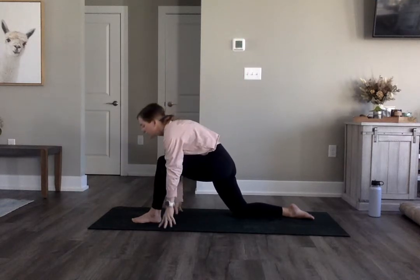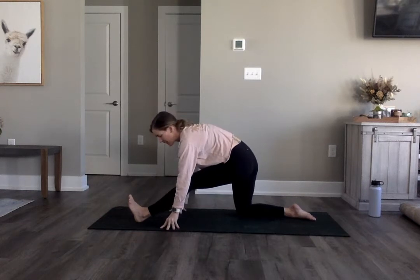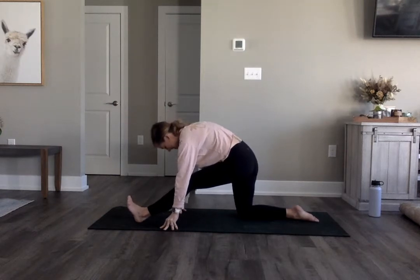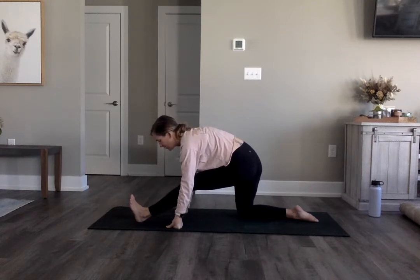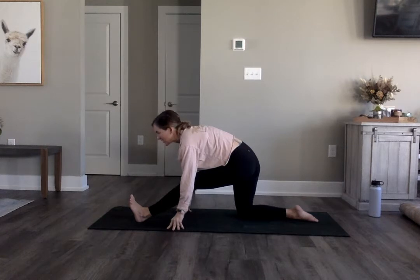Bring your hands down. Half splits pose. Straighten your left leg, lift your left toes. Blocks on either side of the front thigh can also be helpful here if the floor just feels like it's a little far away today, as it so often seems to be. Left heel presses down, chest draws forward towards the left thigh. I didn't grab my blocks, or I would be using them right now as well. If you don't have blocks, you can always use books or a water bottle, whatever is around. Just shorten the distance that you have to reach with your hands.